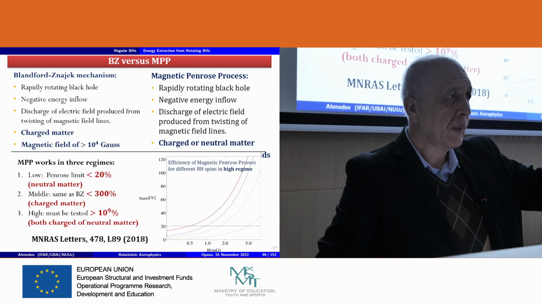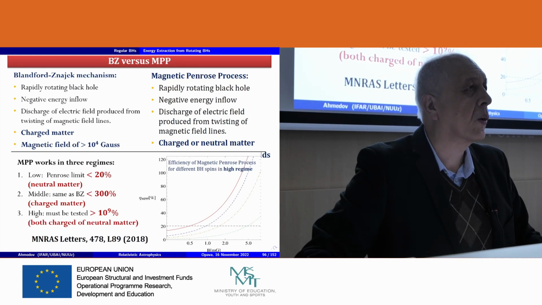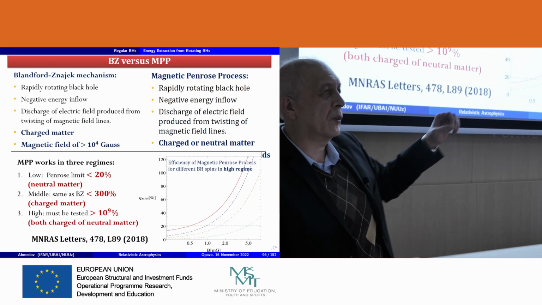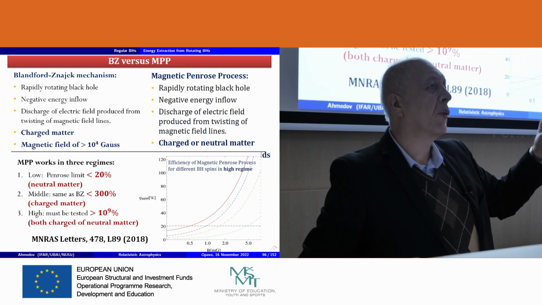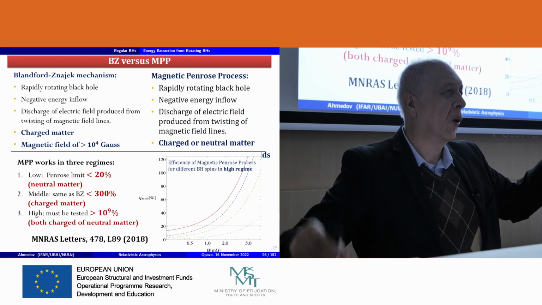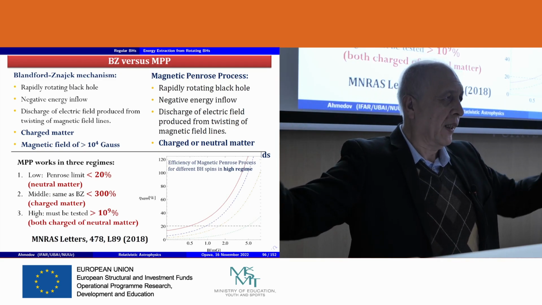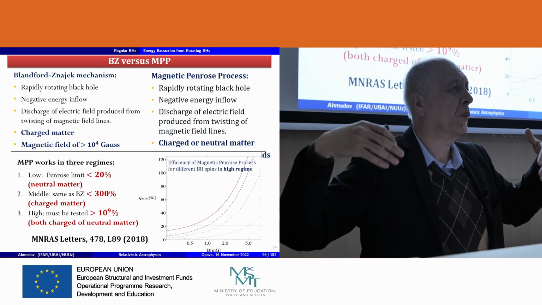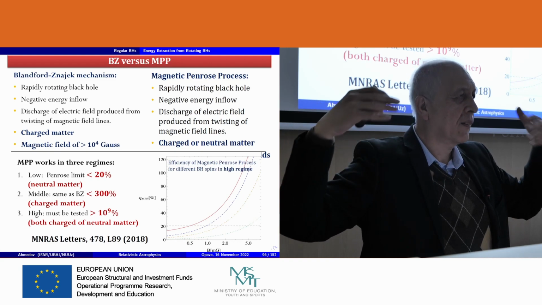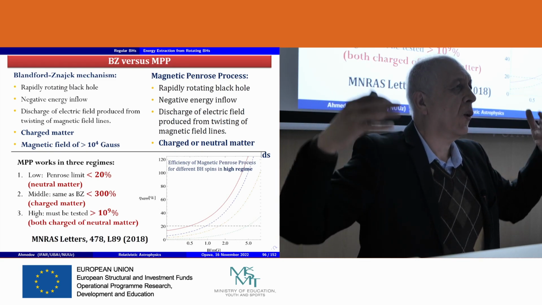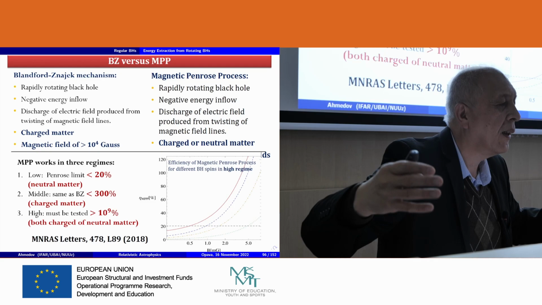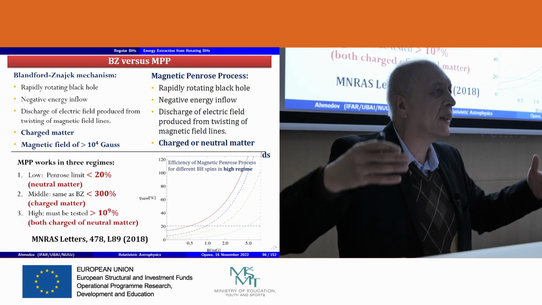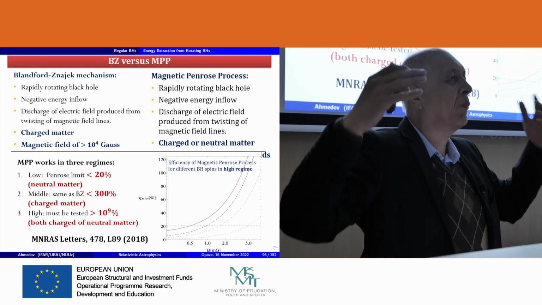But what is important here in the magnetic Penrose process is this: when we look at cosmic rays, we have showers of particles coming from particles which we called, oh my God, yes? They had very huge energy, and these particles started to be called oh-my-God particles. And the question is, where are these oh-my-God particles coming from? And now we know the exact answer. These oh-my-God particles are coming from supermassive black holes.